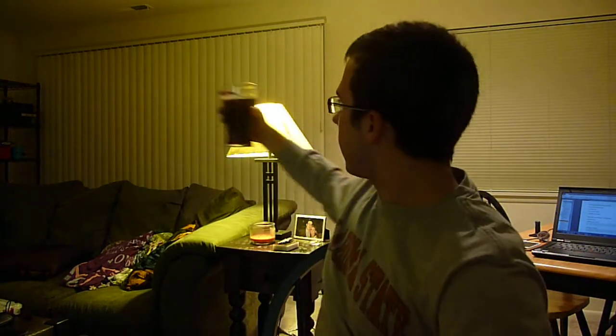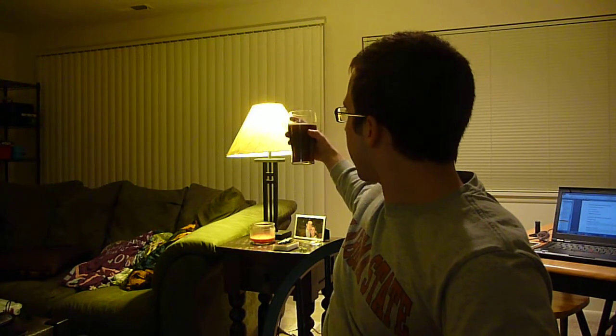But overall, the color is spot on with what you would expect from a brown ale. Nailed the color. The aroma is great. Nice American hoppy nose for this brown ale, and the head retention, not horrible. I've got something in the bottom of my keg that is kind of preventing my keg from flowing properly, but I don't want to open it up and contaminate the beer.